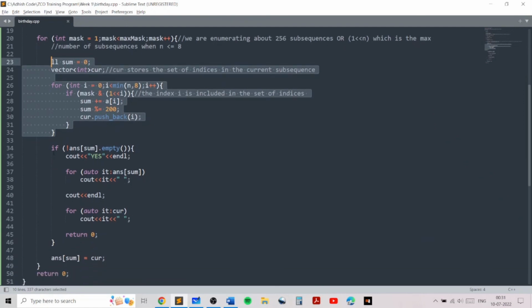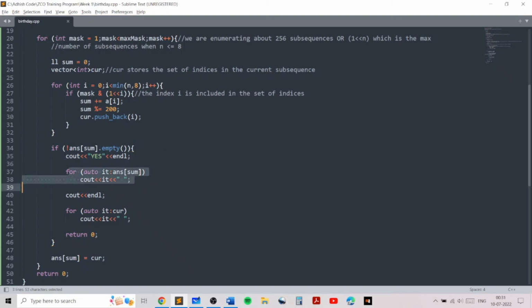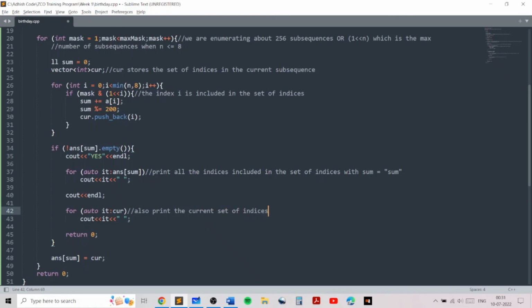So if answer is not empty, then we will print yes, and we'll print all the indices included in the set of indices with sum equal to sum, and also print the current set of indices, because they are the second subsequence with the same sum.